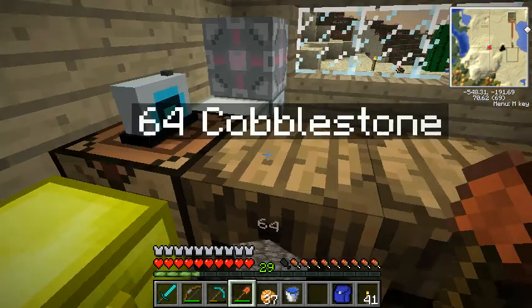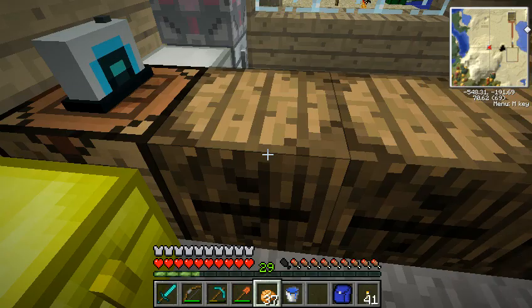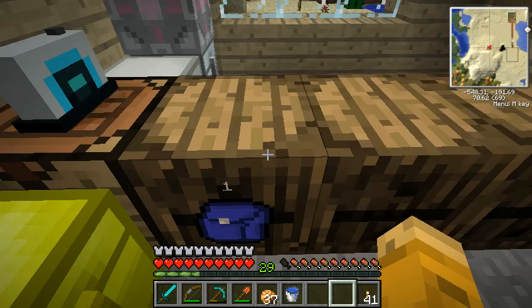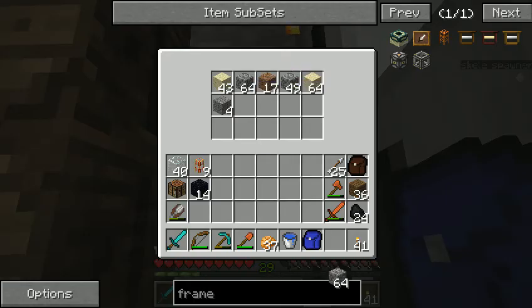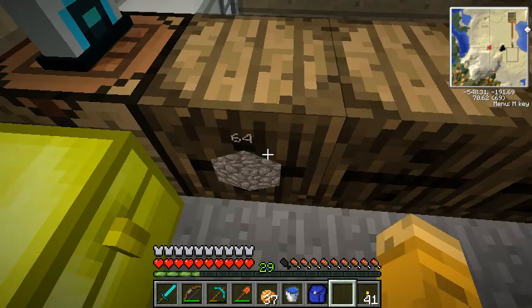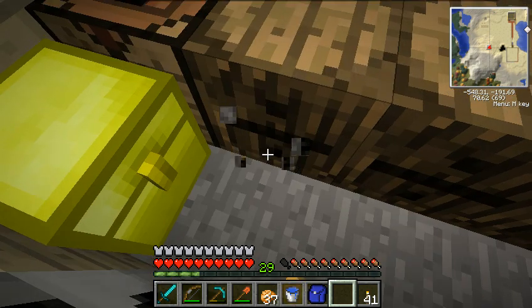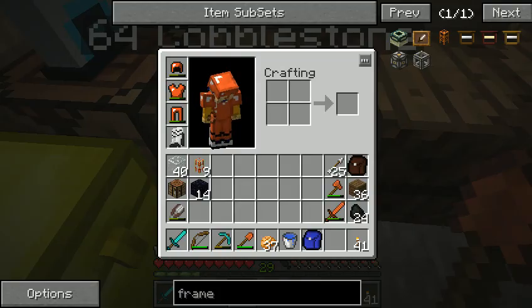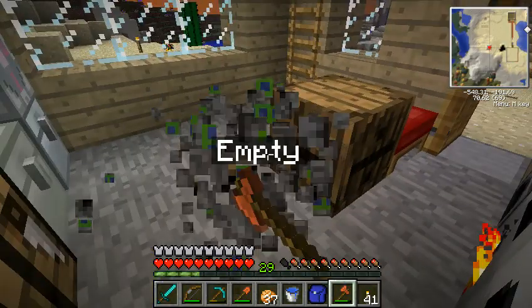And it'll tell you how much is in there, 64. Left click to take it out, and it went into my backpack. Dang it! Give me that back. It went into my backpack, but yeah. So you take a stack of something, and you can put it in, and then this holds 64 stacks of things. And we're gonna need to hold a lot of things. So that's why I want to make these.